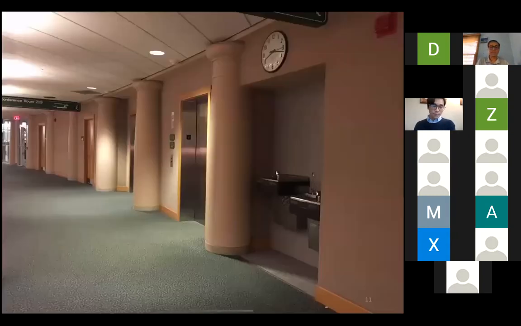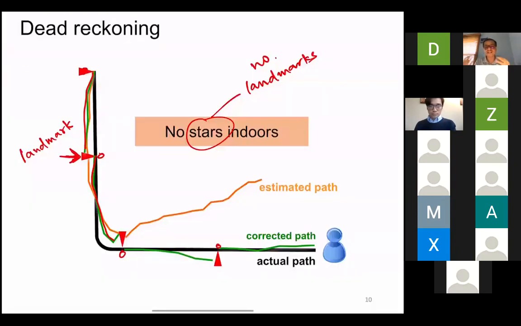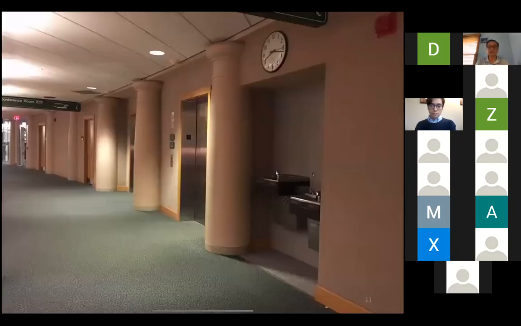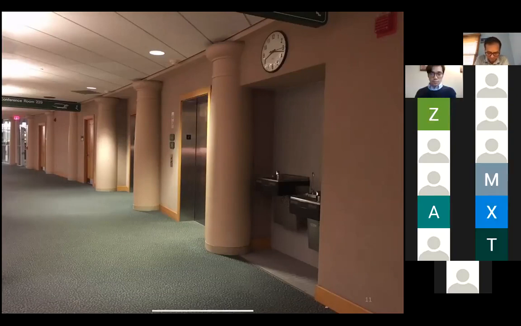Okay, so here's the idea. Actually, when we were doing this project, we were thinking, where are the stars in the environment? There seem to be no stars. This is a random indoor environment. What opportunity do I have? Oh, maybe recalibrate. Could you use like your magnetometer? Maybe, I don't know. Magnetometer for what?